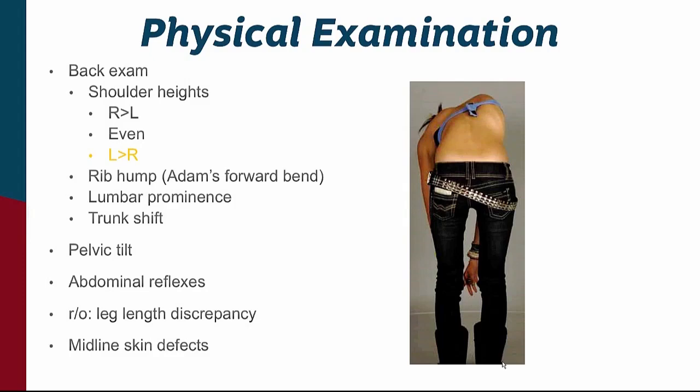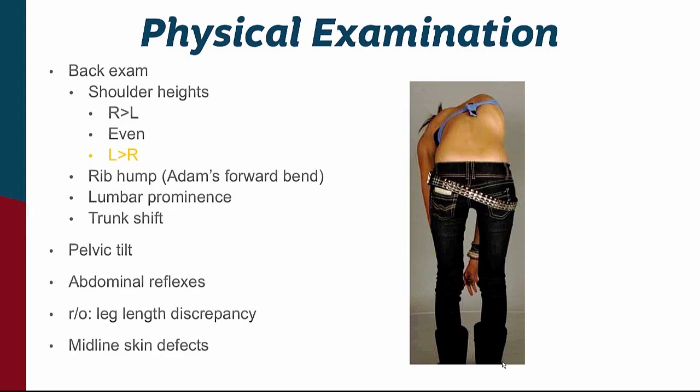Then often you can take an inclinometer and measure the distance and the rotation across the rib prominence. Last, we'll look at the lumbar prominence, similarly just measuring the angulation formed by the rotation of the lumbar spine, and then look at the trunk shift. Look at the waist asymmetry from one side to the other caused by the scoliosis. We'll also look at the pelvic tilt in either seated patients or upright patients, make sure the pelvis is even, and then finally do abdominal reflexes as well as a normal full neurologic exam, looking at motor, sensory function, reflexes.